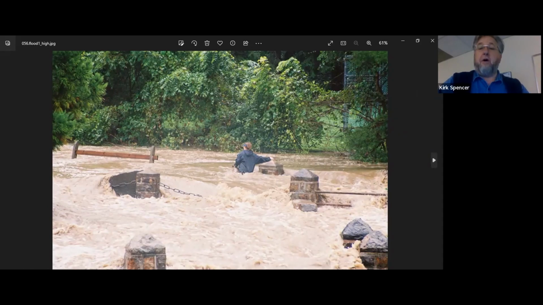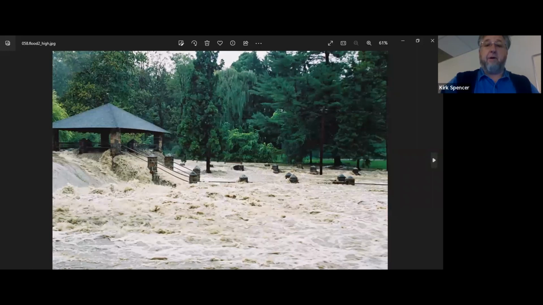These floods can come on very rapidly once the levee breaks, or if you're in an area with very high rainfall, especially if the rainfall occurs very rapidly, it can create a wall of water that moves down the channel. And they call that a flash flood. And so it will go from just a normal stream flow to something like this in a matter of just a few minutes. And it can be quite treacherous if you get caught in a flash flood.